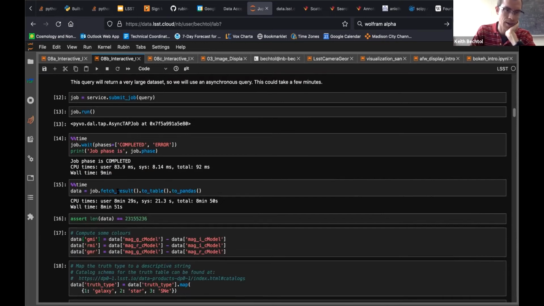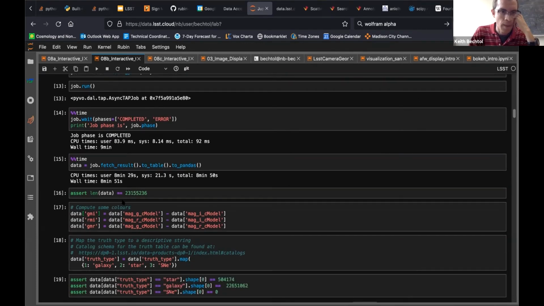So downloading, basically loading that into memory in this notebook, that query result took another 8-9 minutes. And then this particular data set has 20 million rows in it. So it's quite a large data set. So that's the basic setup. We're going to try to now do some visualizations with this large tabular data set.